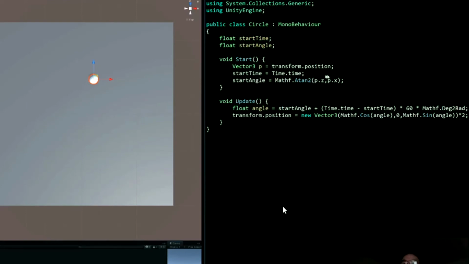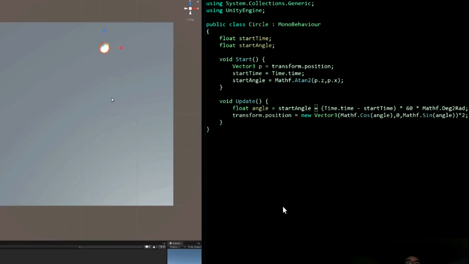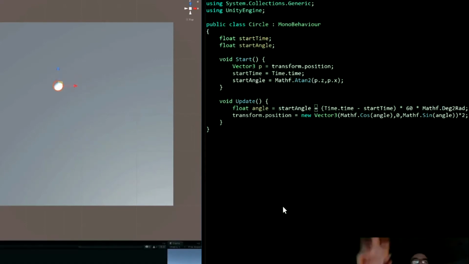So, if that's correct, we'll put back the code that I had at the beginning. All I have done from the beginning of the debugging session is swap the x and the z. And if I hit play now, play. Now that's an interesting thing. It got that right, but now I can see another problem, which is that kind of stutter at the beginning.